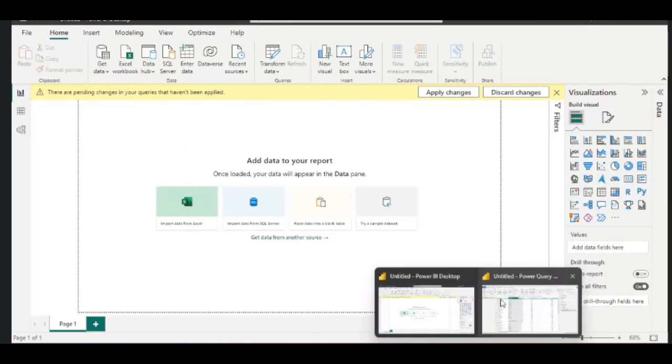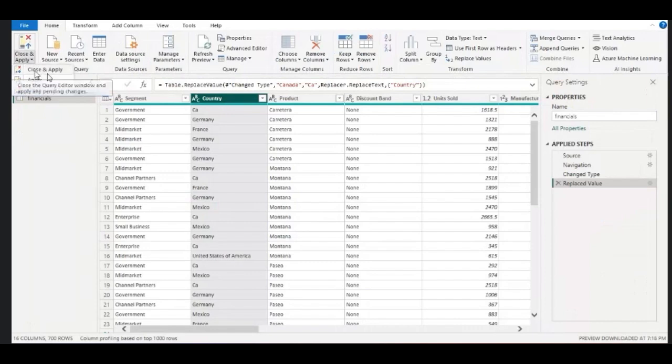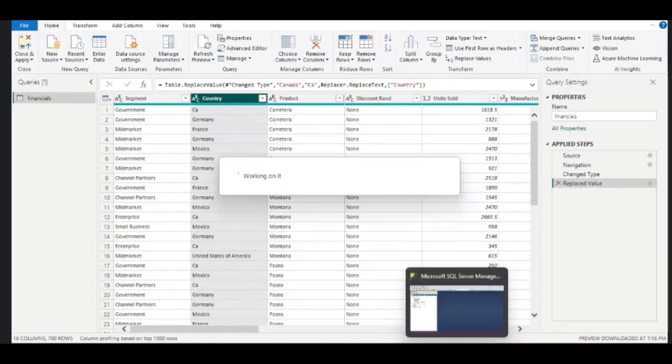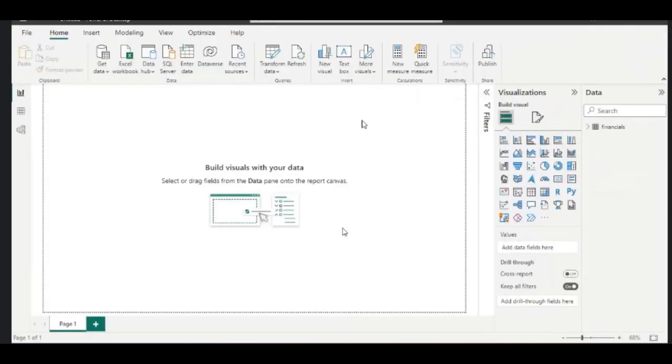So second option, that is the first option, close and apply. Second option is apply. If you just click on apply, then this window won't get closed, only the changes would get stored. That is creating connection in model and loading data to model. Model is front end, right? So 700 rows got loaded where? In the front end. This is the front end. Now you can see there is no pop-up. पहला हमको pop-up आते थे, that is apply changes and discard changes. अभी नहीं आ रहे because those changes have been saved permanently.